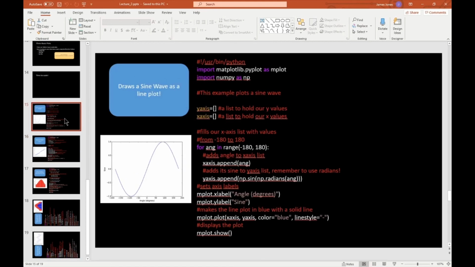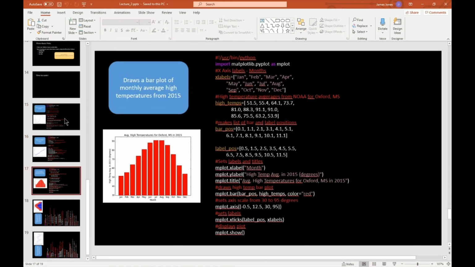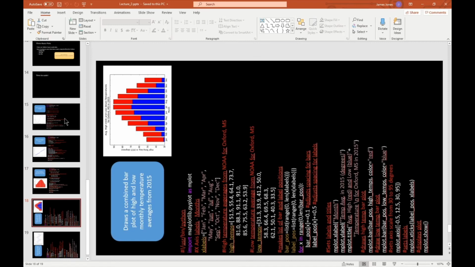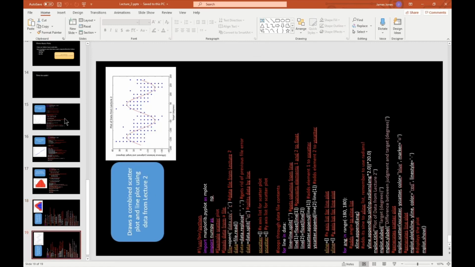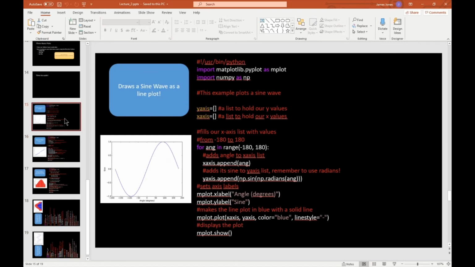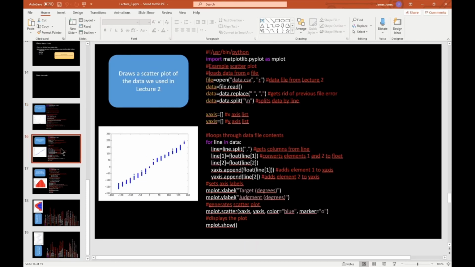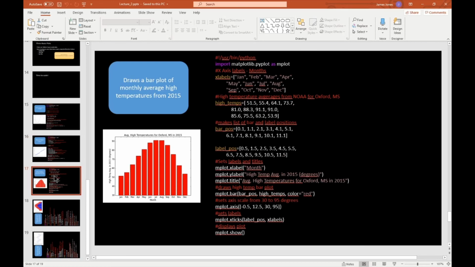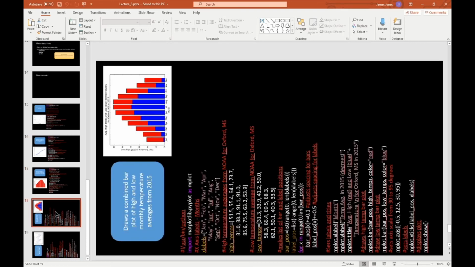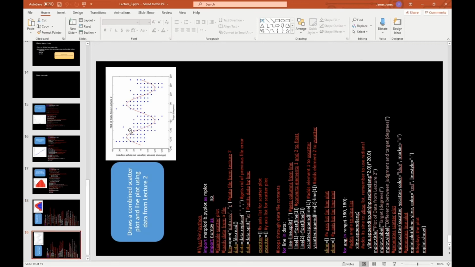I've worked through several different common plot types we're going to be using in class, and so you can go and reference these. You can copy and paste these and practice them. Do whatever you need to. So we've got examples for doing line plots, scatter plots, bar charts, and combining scatter plots and line plots.